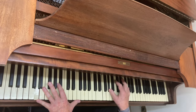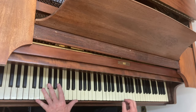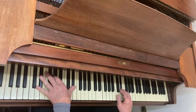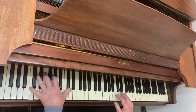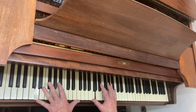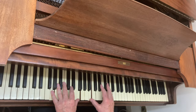Same thing on the 5th. The 11th falling to the flat 7. And on the C minor, starting on the 5th. Backwards version of that. Same thing on the 7th. Let me do the 7th down here. That's going to fall to the flat 9 or the flat 2 of G dominant 7.